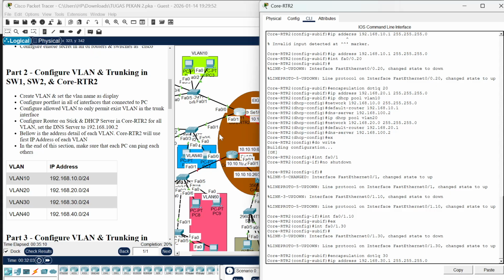255.255.255.0. Okay, sorry, my microphone. There is something in the microphone. And then encapsulation dot1Q, IP address, we must check.